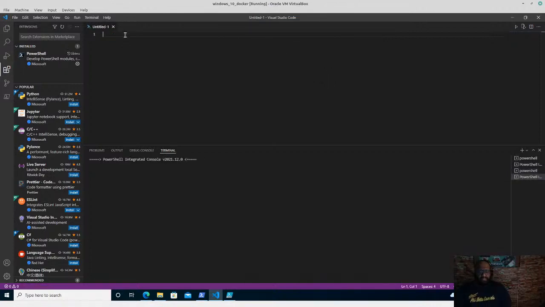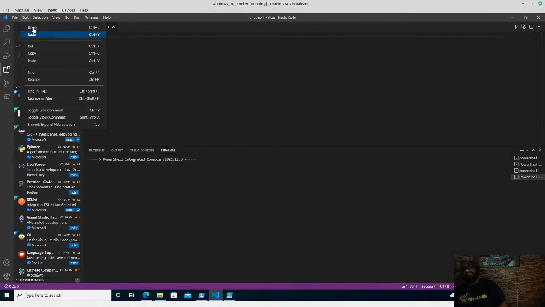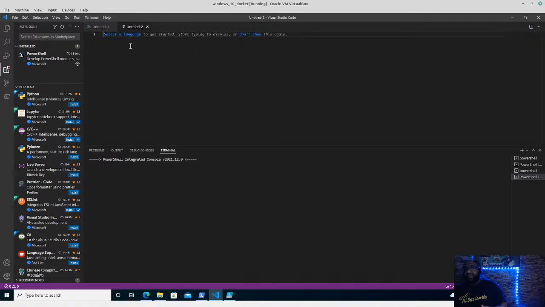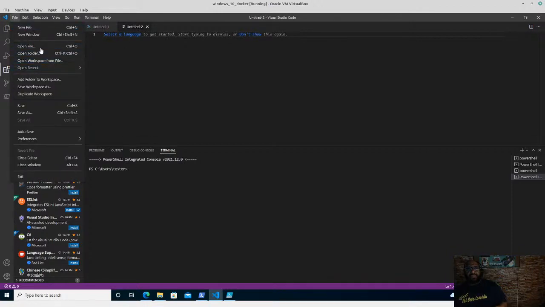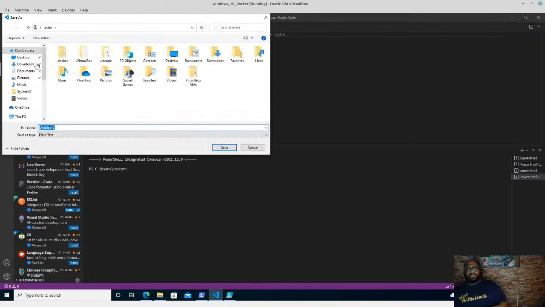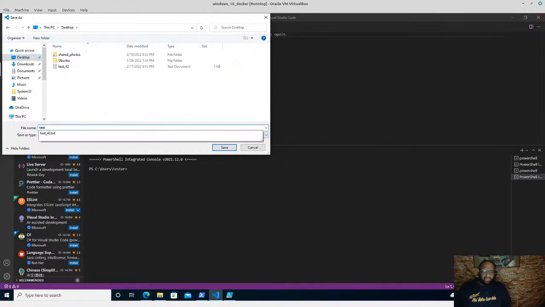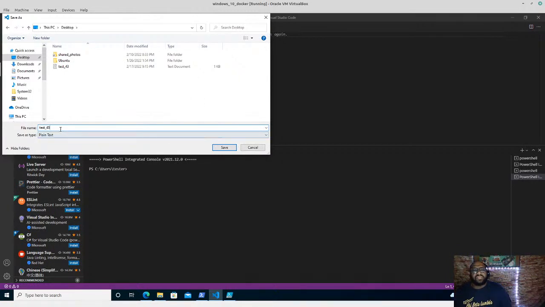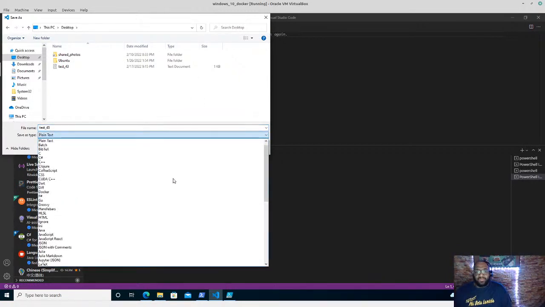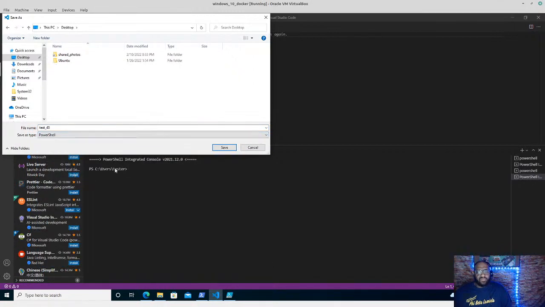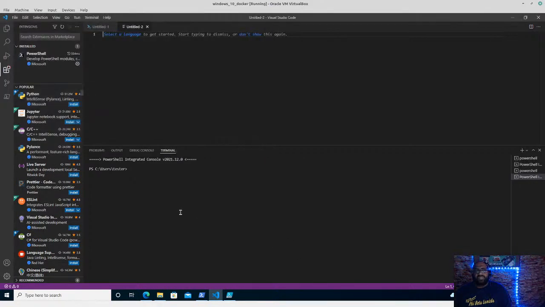Okay. Now you have this option. You also have the option of just creating a new file and saving the file, right? So if we do this and save, we can always select the desktop or wherever you want to save it. I love doing tests for it. I'm not very creative at times, so we just do test. Hey, we'll just go from there. So test 45. Now I don't want to do plain text, right? We're doing a PowerShell, so we're going to drop down on Save As Type, look for PowerShell, and click it. It's going to give us the PS1 extension on the very end.